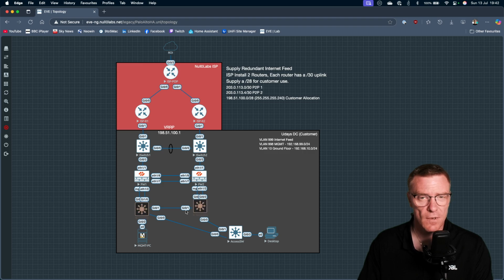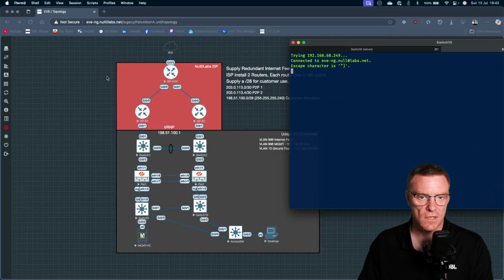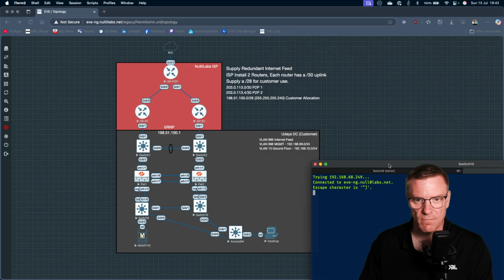So later on, there'll be a video coming of us swapping these out for a VPC Nexus pair, so that we then don't have to rely on things like spanning tree to block one of these links down here. We can just LACP these up to the switch and have a pure 20 gig trunk rather than two 10 gig trunks coming up into the switch. So let's start with getting the management VLAN, which is 998.